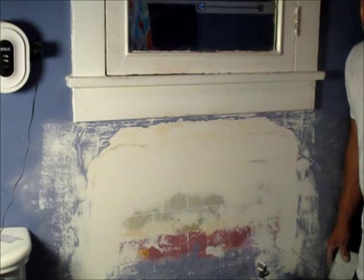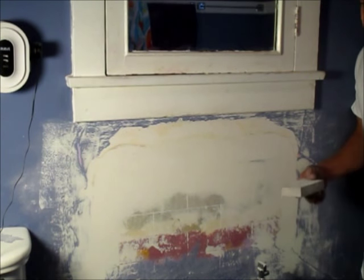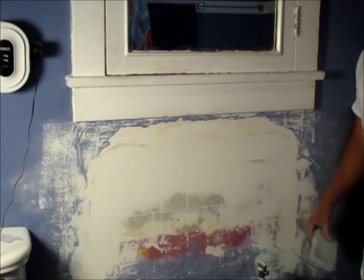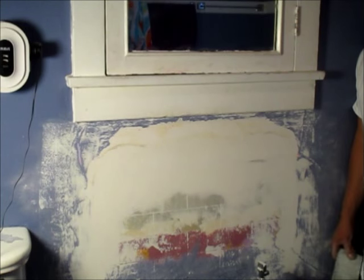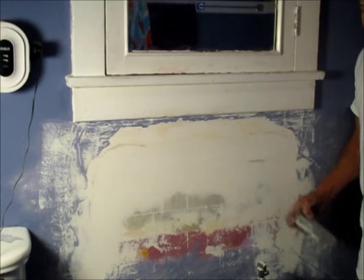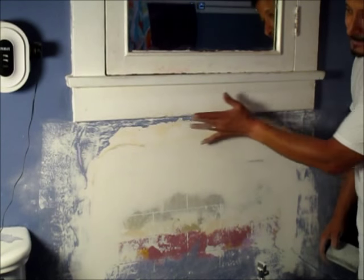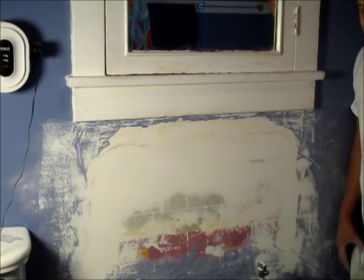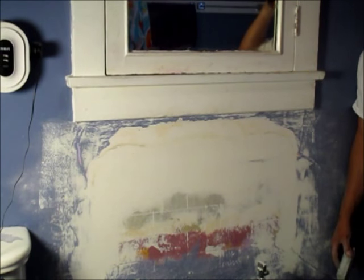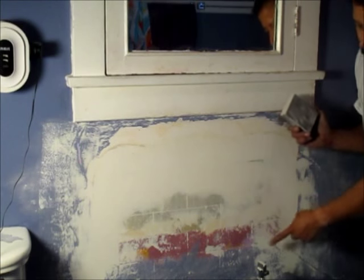This right here is feathered perfect. This right here still has a little bit of bump, so to do a third coat you'd just go right here to get this in really good. Or if you've got a thick nap on your roller, going over it with the roller does hide a lot of imperfections. This wall is from 1910 so there are other imperfections anyway. I'm just debating — I might end it here. This video was really to show you that if you've never done drywall compound, plaster repair, or anything like that before, you can actually do it yourself.